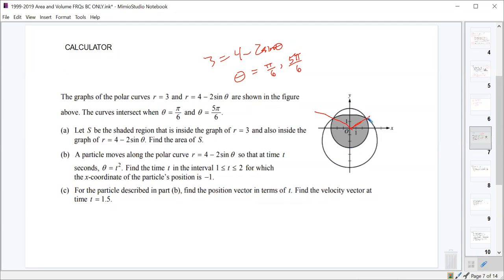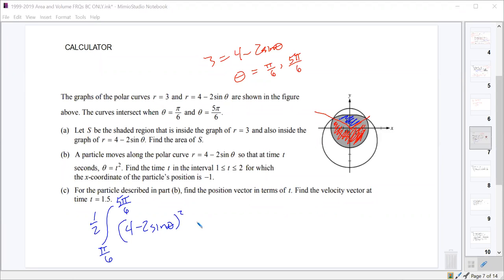It's just the circle, just that portion of the circle. Everyone agree with that? What I've shaded here in red is just a portion of the circle. And all we need to worry about then for the rest of it is the integral from pi over 6, we just said that, to 5 pi over 6 of 4 minus 2 sine theta squared. So that's the blue part. Everybody good with the blue part?